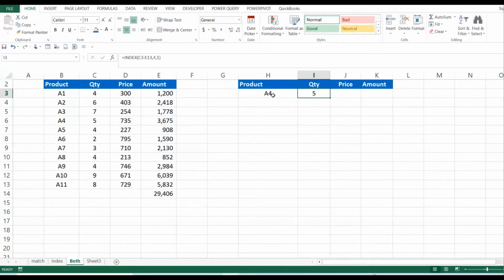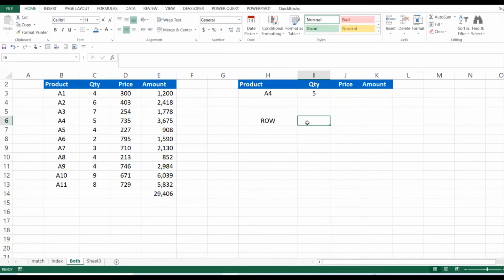How have we got it? We just used the index function, specified the range, we specified the row number and the column number, and we got it. Simple. Now, what we have done, we have hard coded. We have gone in and said row number 4 and column 1. We don't want to do that. We want to make it dynamic such that Excel does that work for us. So, how do we achieve that?